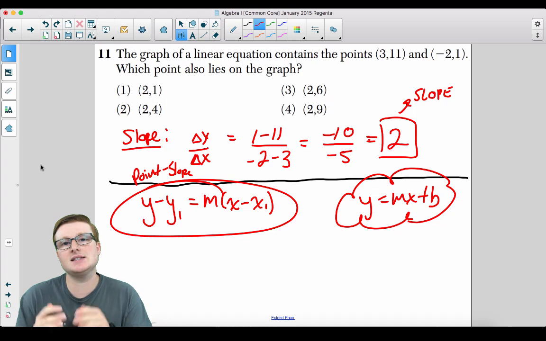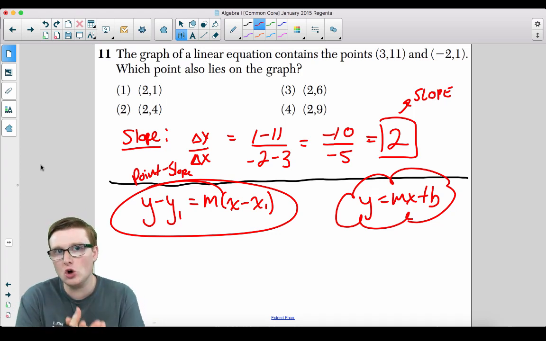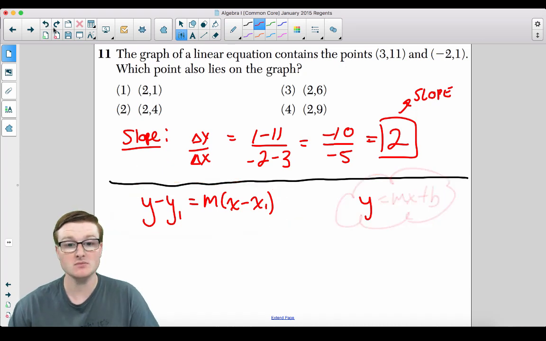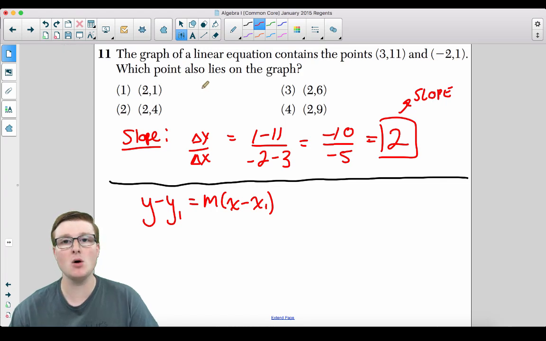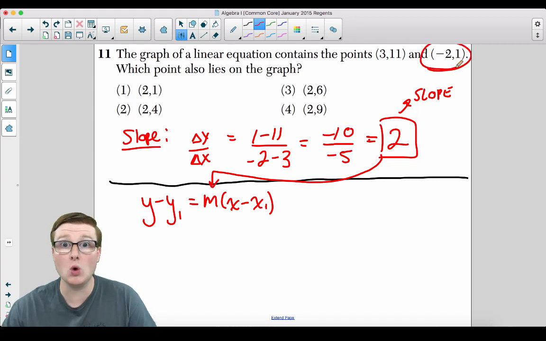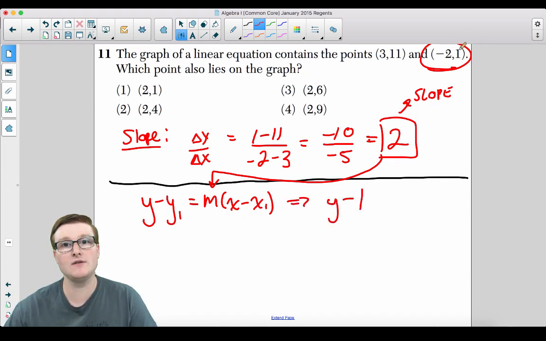What that does is, if you have a point and you have a slope, you could find the equation of a line by just plugging in the point and the slope. Y equals mx plus b is called the slope-intercept form of a line. But both of them mean the same thing. So I'm going to plug in my slope into my m, and I'm going to plug in maybe negative 2, 1 into here. So what I get is y minus the 1 value, which is your y1, is equal to the slope of 2 times x minus a negative 2, which is going to be plus 2.